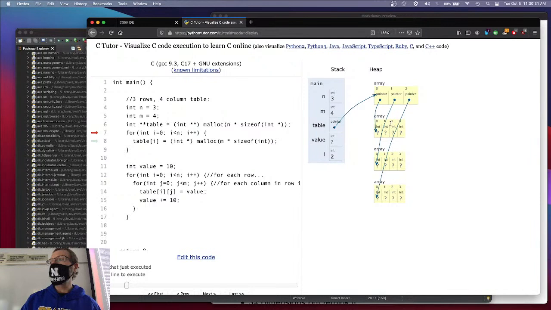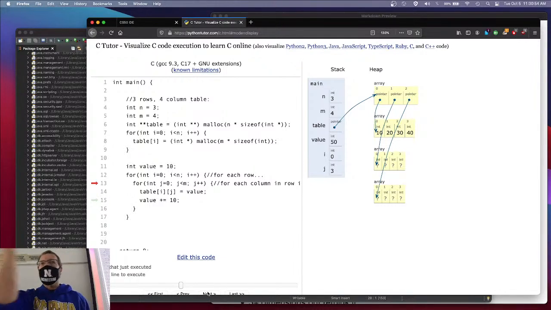And over here, what we effectively have is a two-dimensional array. We've got 3 rows, 4 columns each on each row. After that point, we can treat it like a regular old 2D array, right? And here's the values. i and j will start out at 0, 0, and so it sets the top leftmost value to 10. Then it continues for each value in that first row. If you wanted to go for each column for each row, you could do that as well by flipping these 2 for loops around, right? Or just simply flipping i and j around, but you have to be careful there because now n and m are not the same. Right?